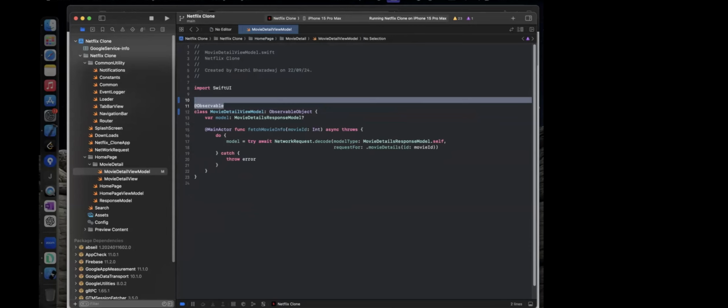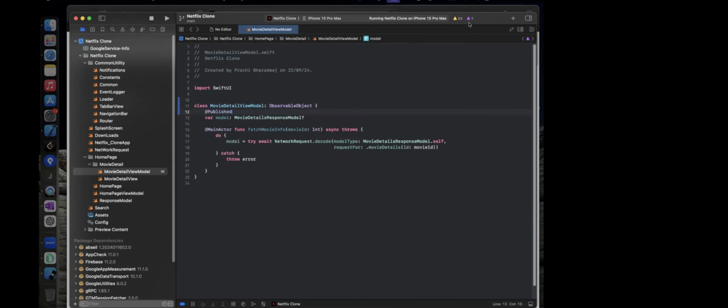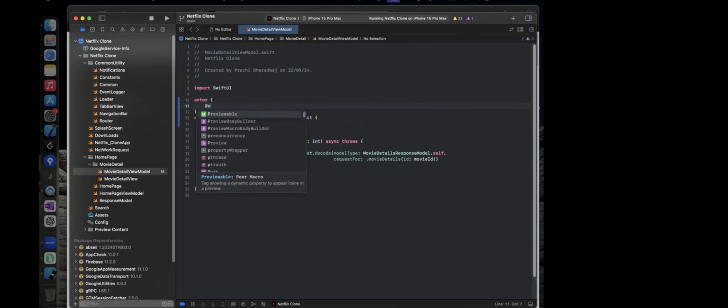Yeah, that is the point. In my last project we were using published properties, and we also got the warning that it is running on the main thread and it is unsafe to do that. That is pretty obvious. So what I did was make one actor here, and in that actor I made the published properties.